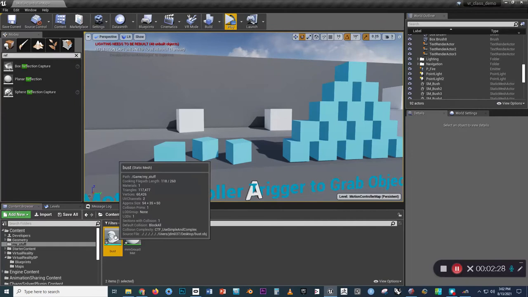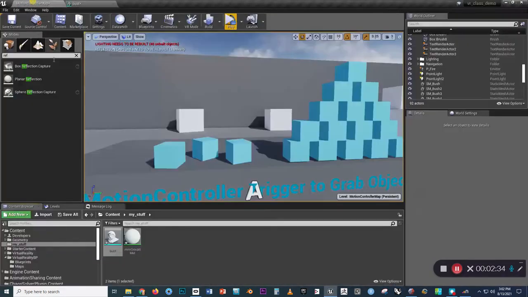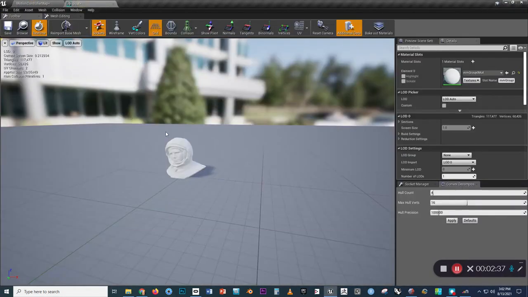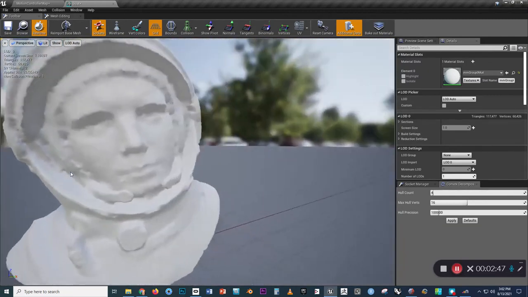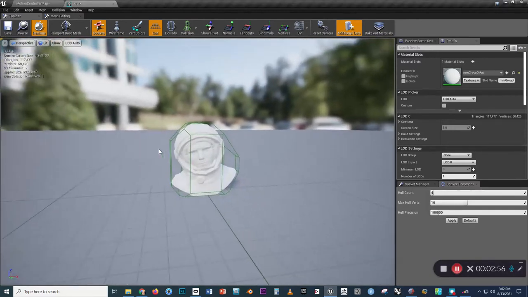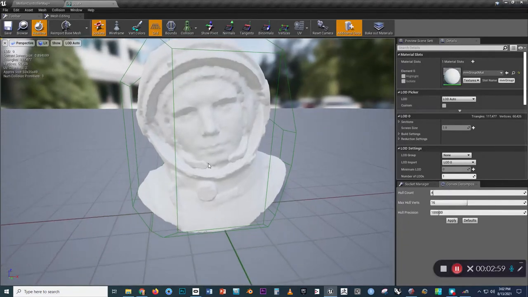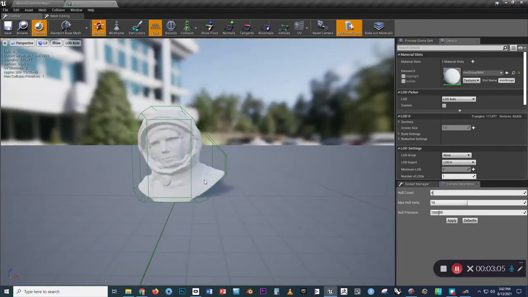Okay, and let's take a look at this file. Now, what I did was I double-clicked down here on the file, and that opened up the static mesh viewer. And we can zoom in on this by rolling the middle mouse button forward. If we hold Alt and the left mouse button, that lets us orbit around the form. And what I want to check out here is just the collision mesh. And you can see that we have these green lines around the form. That indicates that a collision mesh was generated when the file was imported. And that collision mesh will let this thing sort of bounce off of other objects.